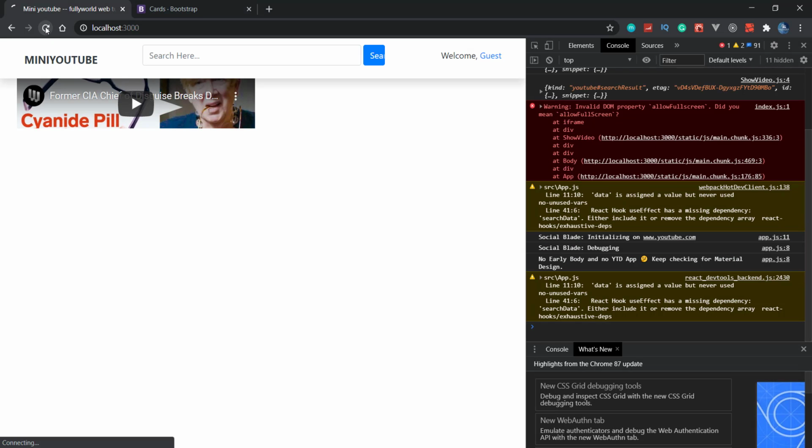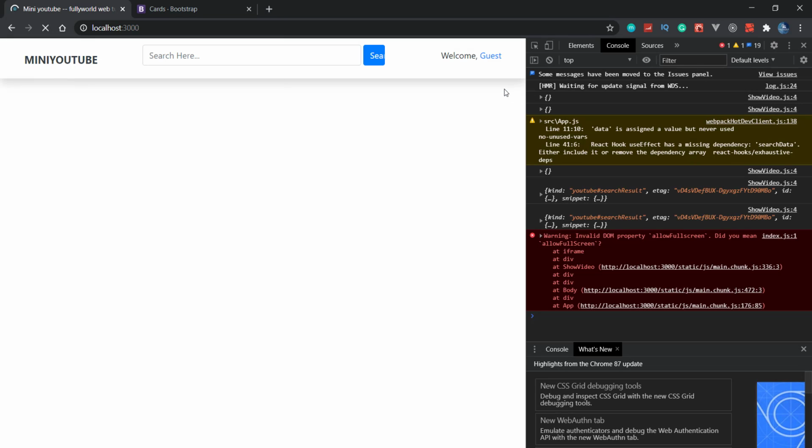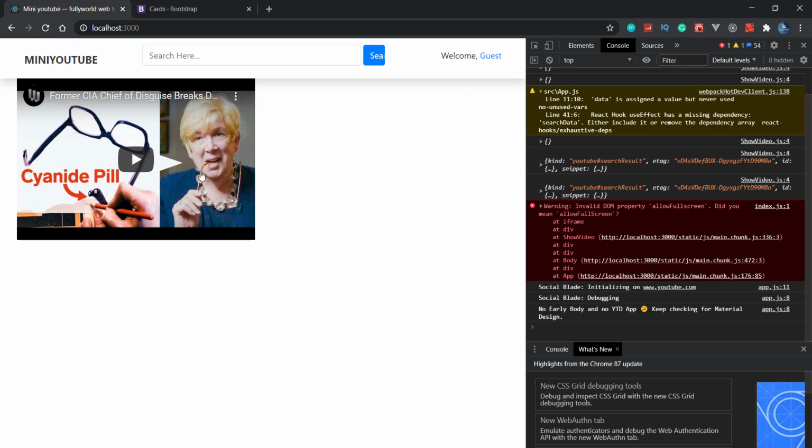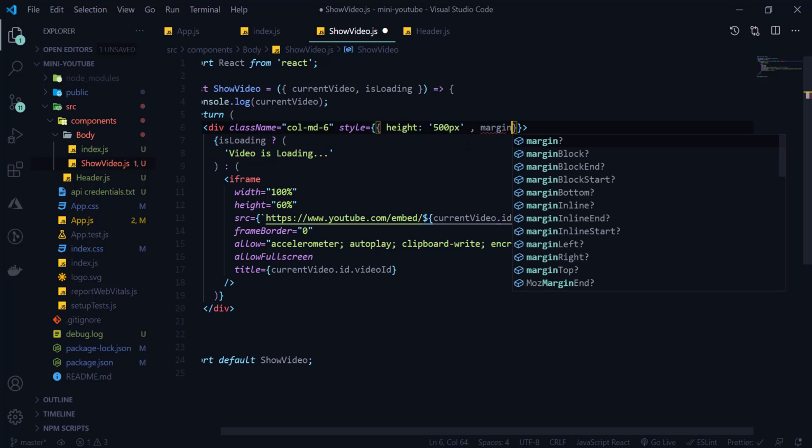Now let's reload this. Save it here. Now see that we are getting our video here. And we also want one margin here, so that will be margin top.